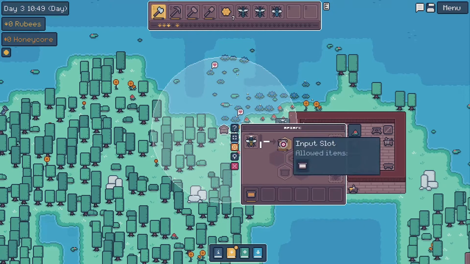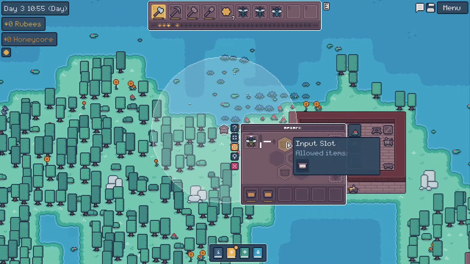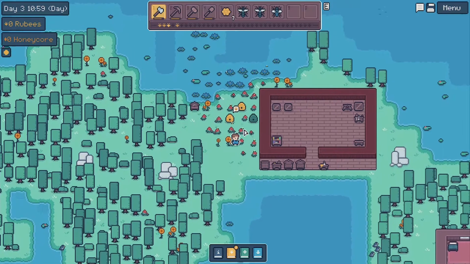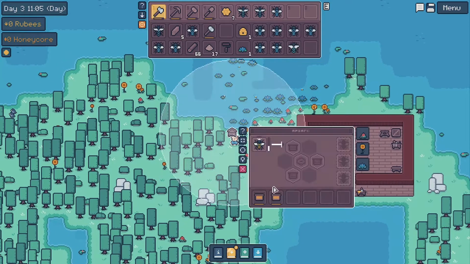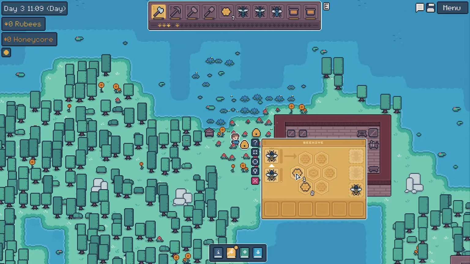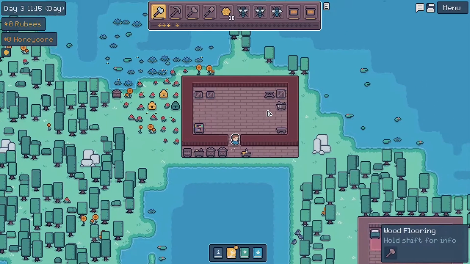And then let's just do that. Put these in here. Wait. And then how do I put them back in? Okay. So I need a completely new wooden frame, apparently. So then what do I do with an uncapped frame? Alright. Get some more of this. And now we have 10 honeycomb. So now we can actually make one of those apiaries that we wanted.